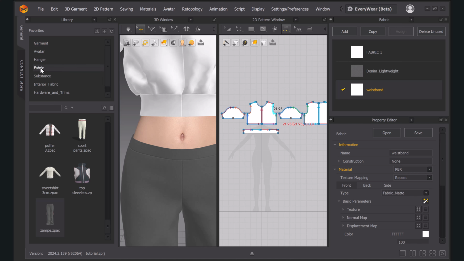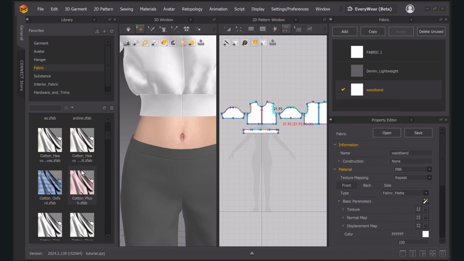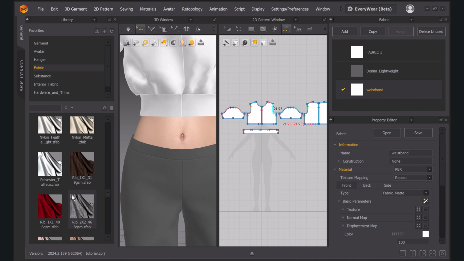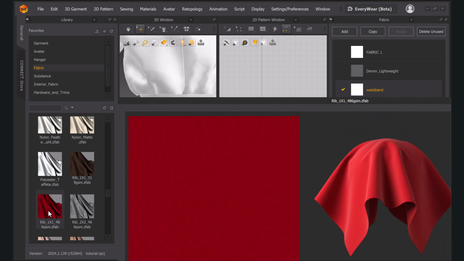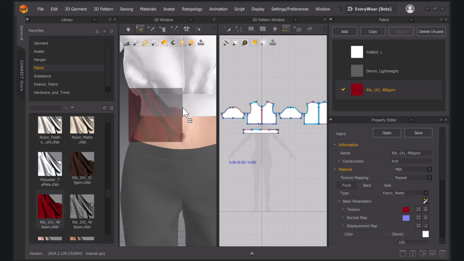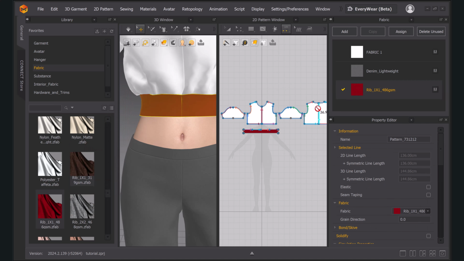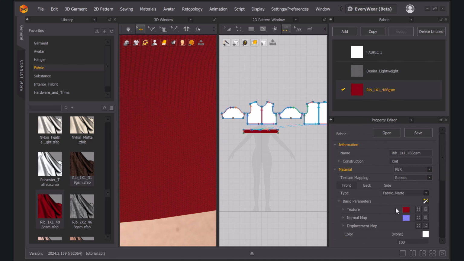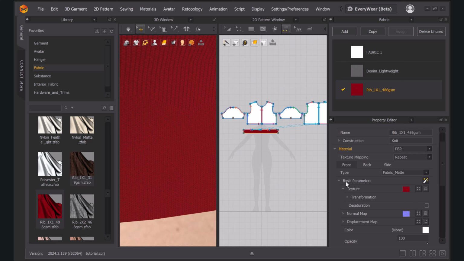Okay, in the library fabric, I can find a rib. If you see, I think this is what I want. I want this, but I don't like the color.